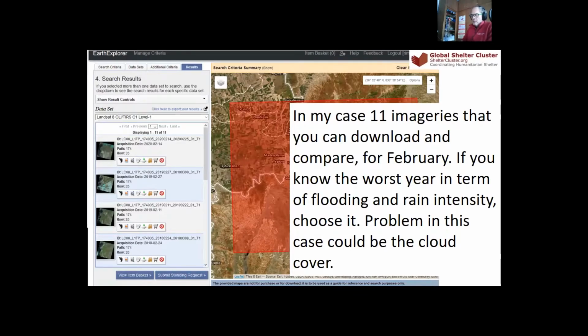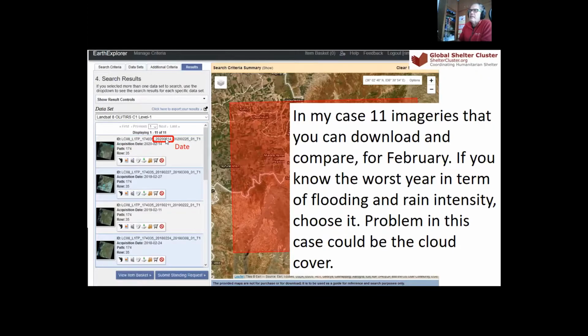Of course, I'm living in Switzerland, so I have no idea about the situation in Syria, but you are working in Syria and you know exactly when the worst flooding occurs. So you choose the period of the worst flooding, hoping that you don't have too much cloud. But in my case, I just check every one and I have to check how the picture looks like.